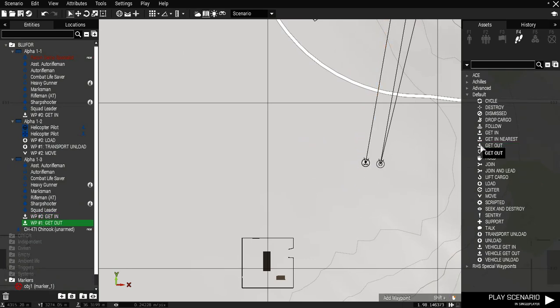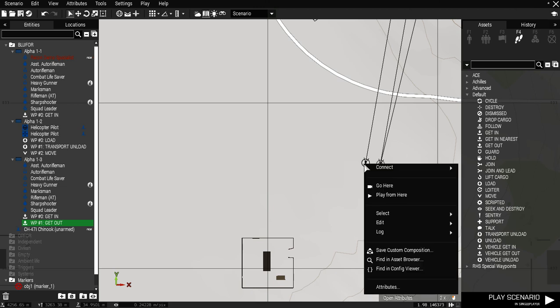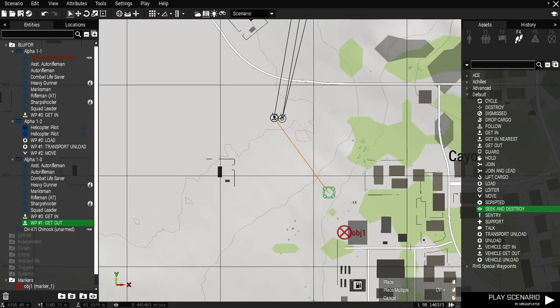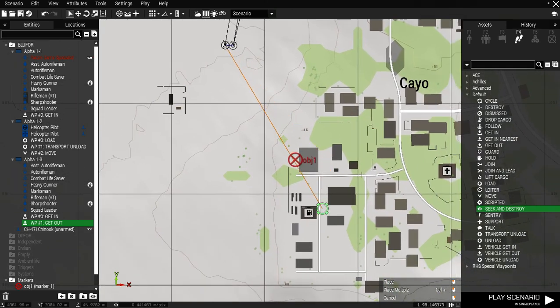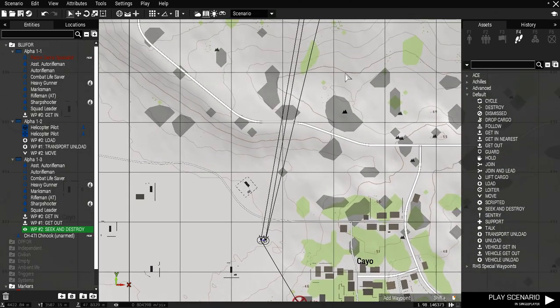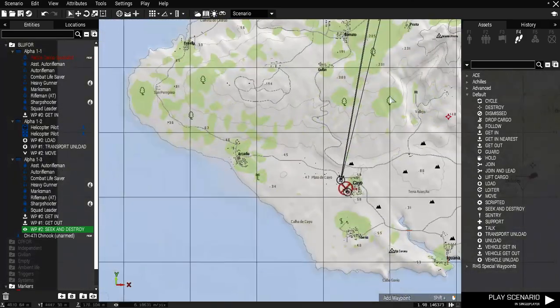He's going to get out. We're going to sink it to that. And then we're going to do a seek and destroy in this area. That's his mission. That's what he is to do. And we can label these guys, you know, Bravo or whatever.